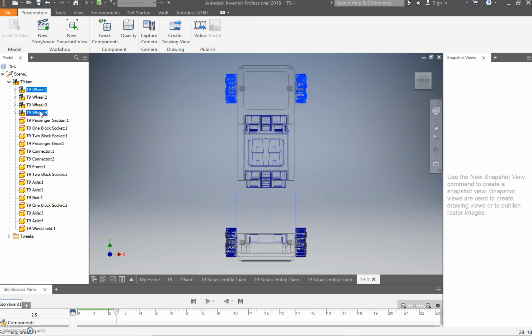That could work for you sometimes if you have multiple parts in the same area. Here I'm just going to hold the control key and go through, looking at the highlighted parts as I go over. There's my bed, so I want that. I want that axle and that axle. And now I just need that connector piece in there again, which is going to be the 2-block socket there, 1-block socket there, 2 blocks up front, 1 block back there. That's what I want. So those are all my pieces now. So using the control key, I selected all those, got them all highlighted.